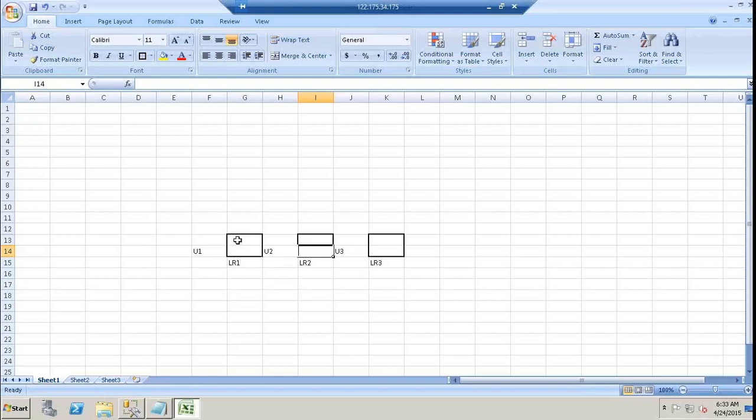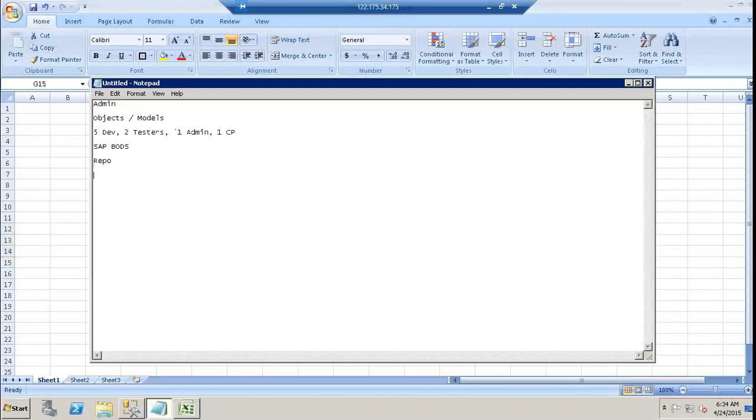The administrator can access all the local repositories. Since he has admin privilege, he can go and log in. We can also allow all the users to log into the others' repositories if it is a project requirement, or we can restrict each user only to the local repository that he is mapped to. Okay, so now how do I create this local repository?